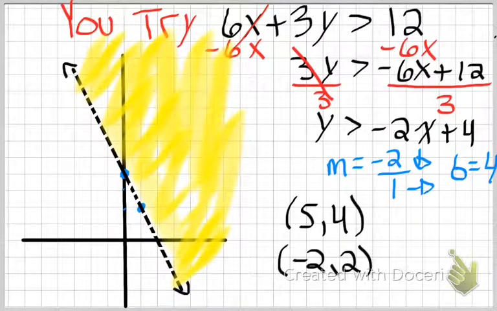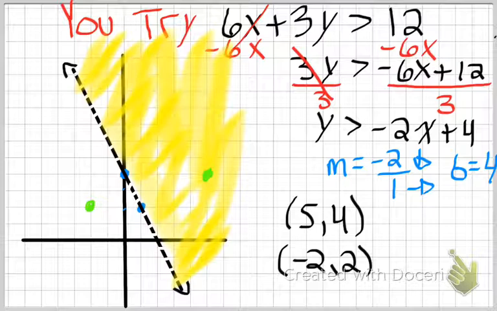Basically the visual way of doing these is you graph them. Well, 5, 4, go graph that. 1, 2, 3, 4, 5. 1, 2, 3, 4. That's right there. 5, 4 is right there. Negative 2, 2 is right here. Now, that was an ugly dot. You'll notice 5, 4 is within the shaded region. So visually, yes, it is a solution because the solution is everything in here. But negative 2, 2 is not in the shaded region. Therefore, it's not a solution. Even if they named a point that was on your line, like that point right there, because the solution does not include the line, it does not have "or equal to," if the dot had been on the line, it would not be a solution. And that's the visual way of checking.